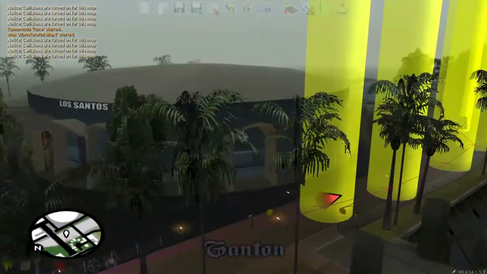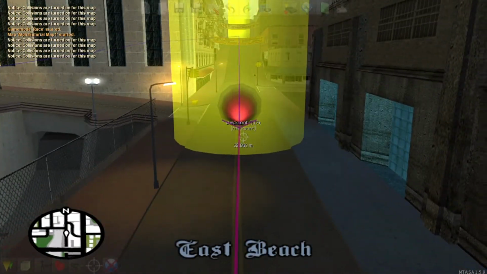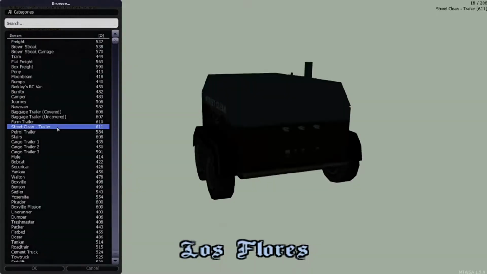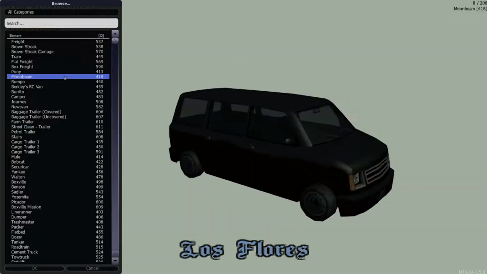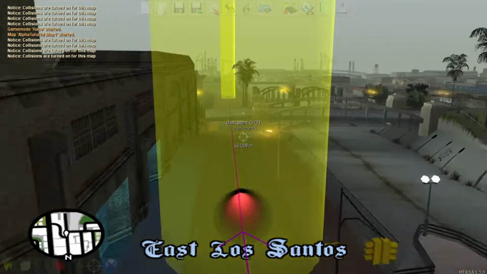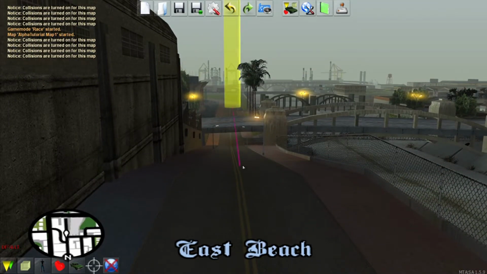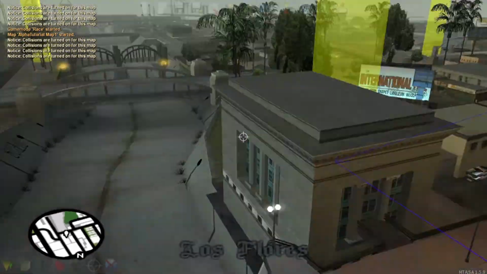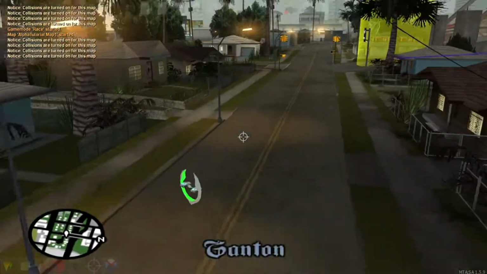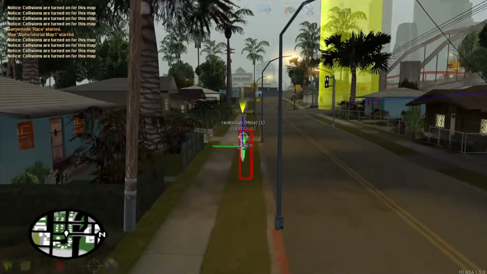If you have to perform a vehicle change, do it for example here. Here is a straight road. I can change the vehicle as I want. Oh, maybe not this. With whatever I want. I know that after the checkpoint the road is straight and clean. And it's the best way to perform a change, even with pickups. Doesn't matter if it is with a checkpoint or a pickup. So that's what it was all about.